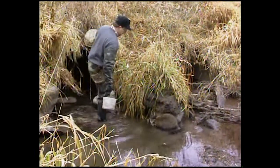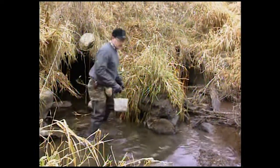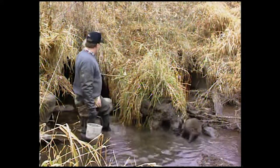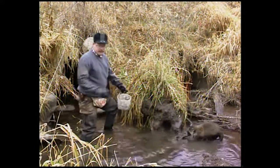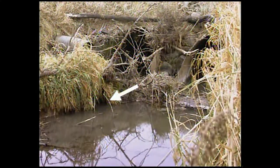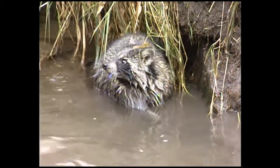Culverts and bridges come in thousands of different shapes and sizes and you've got to be able to adapt to whichever situation you're presented with. In a situation like this I've got two culverts, so I made a set right in the middle so I wouldn't have to guess which bank the coon was going to run down. Then I made one on the opposite side just like it.